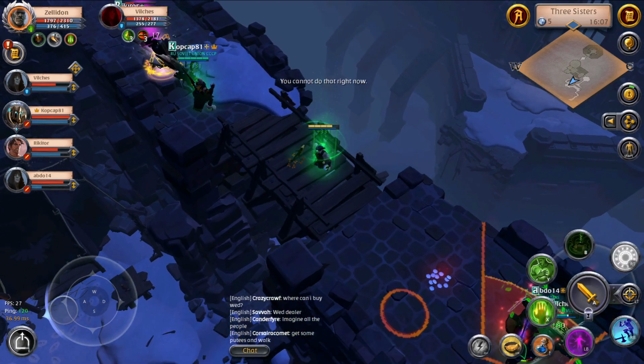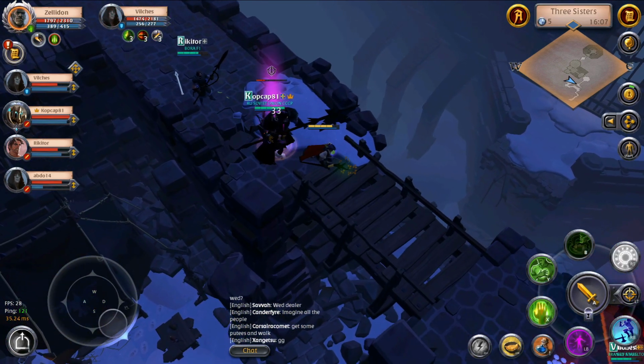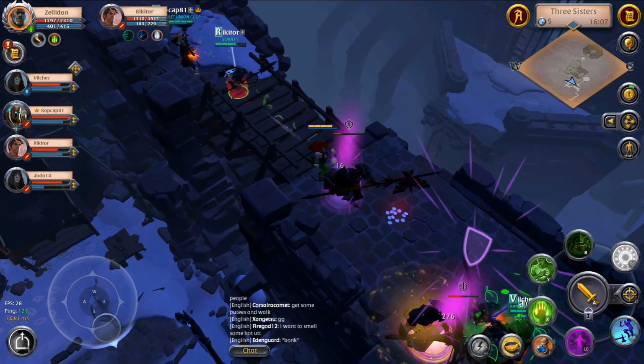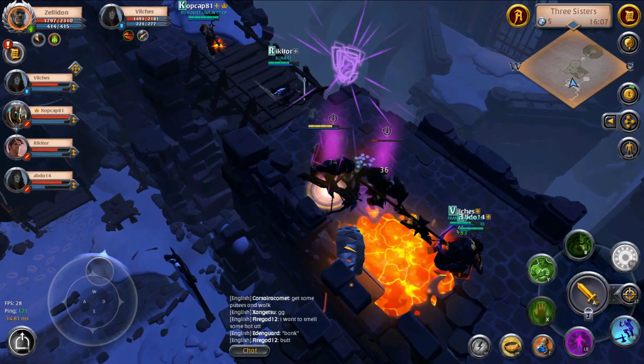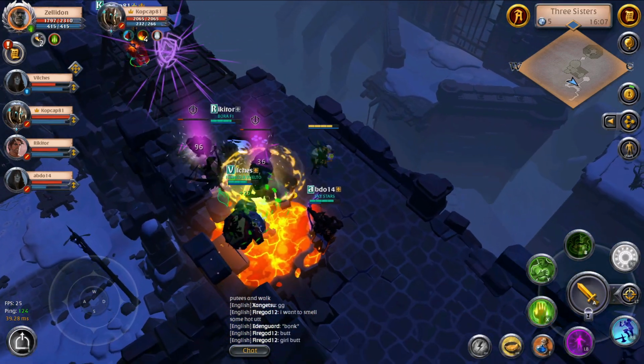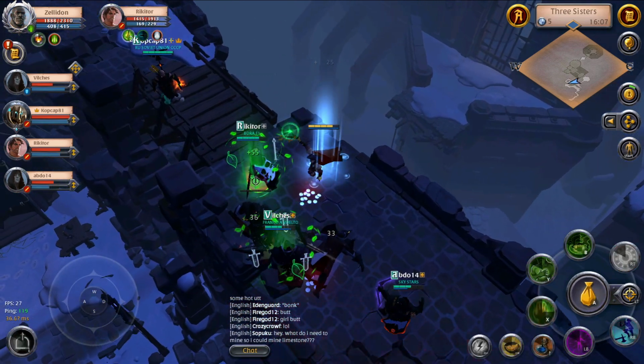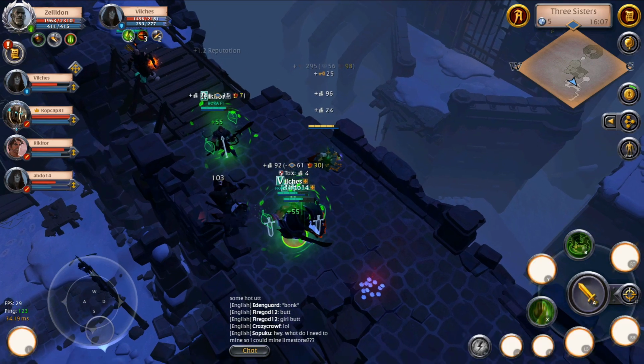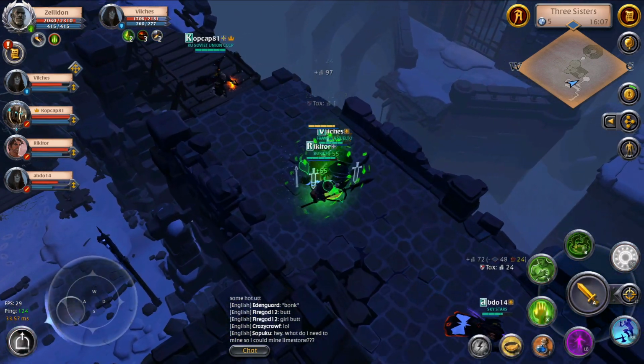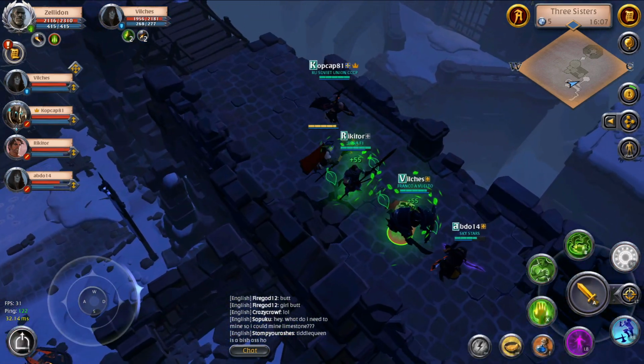No, that's not the right. Oh, it's right button for roll. I was like, what's my roll again? Yeah, it's going to take a while for me to really learn all these buttons. Okay, right button for roll. Gotta remember that.